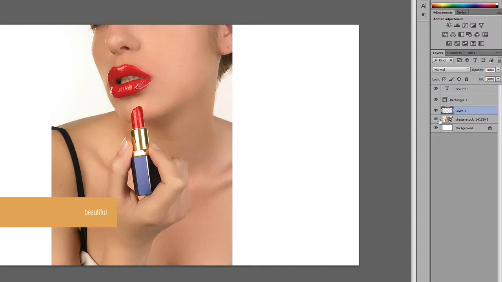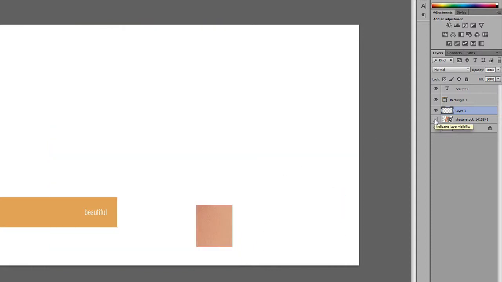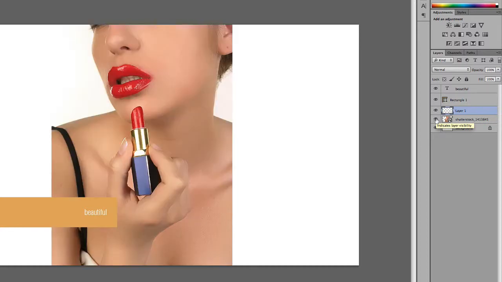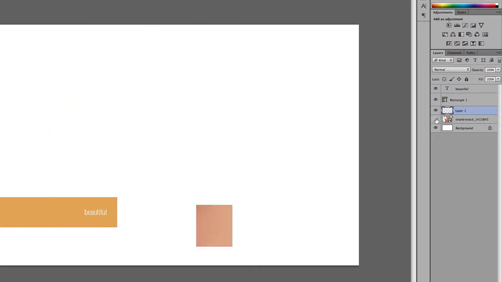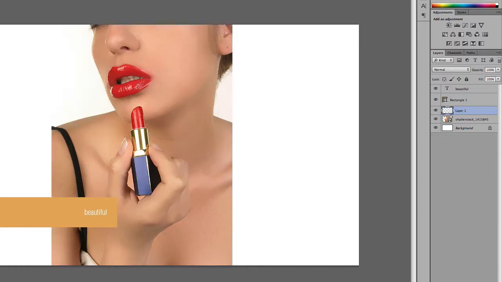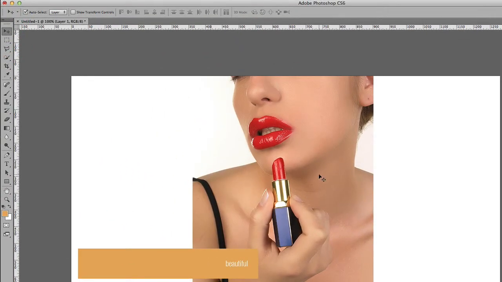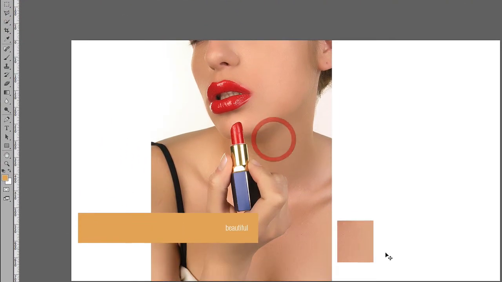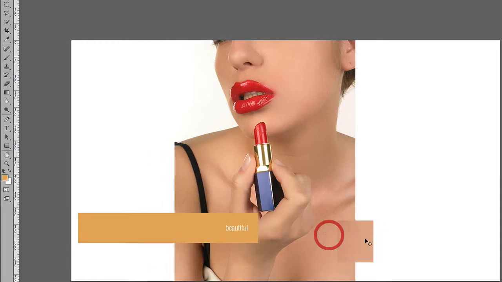Now, to prove that, we're going to get rid of the main image here in the layers by clicking this layer visibility icon. If I do that, it goes back in there. If I do that, it's going to disappear. So I'm going to press the move tool, move the main image away, and now you can see that selection that I made earlier. So that's one way we can use the marquee tool. The second way, I'm just going to delete that.